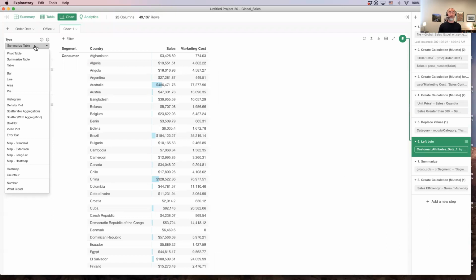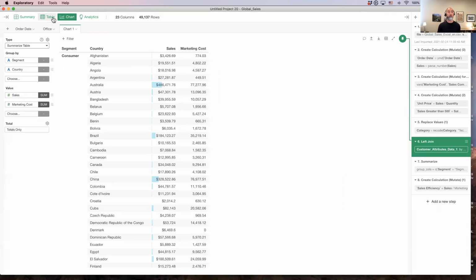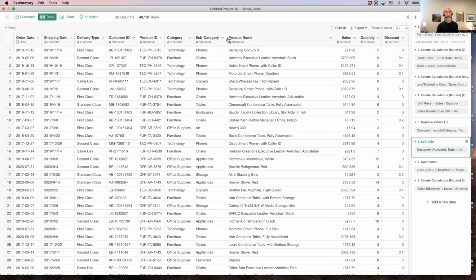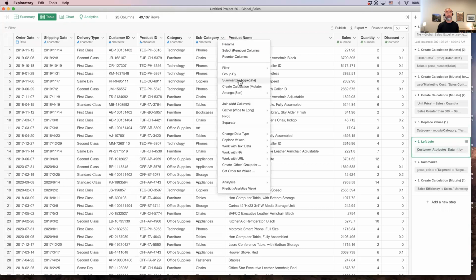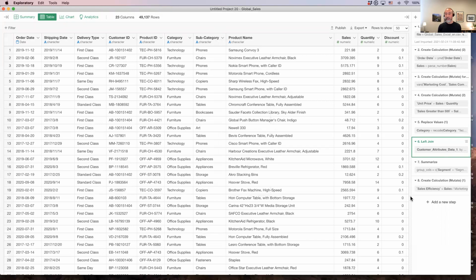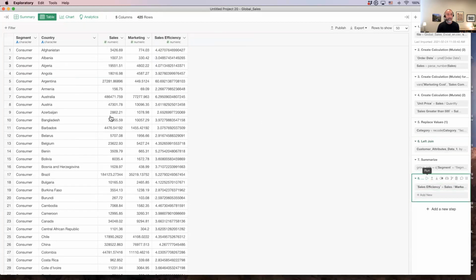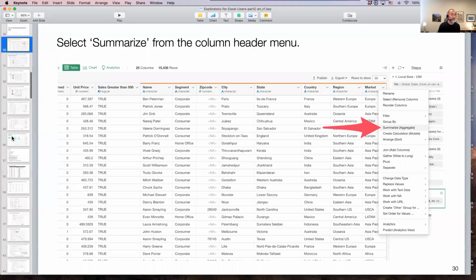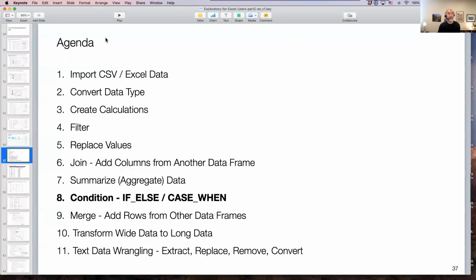This is good enough most of the time. When you want to actually select summarize from the column header menu is to create the step to transform the data, the underlying data. Okay, so that's the summarize topic. Let's go to the next thing.